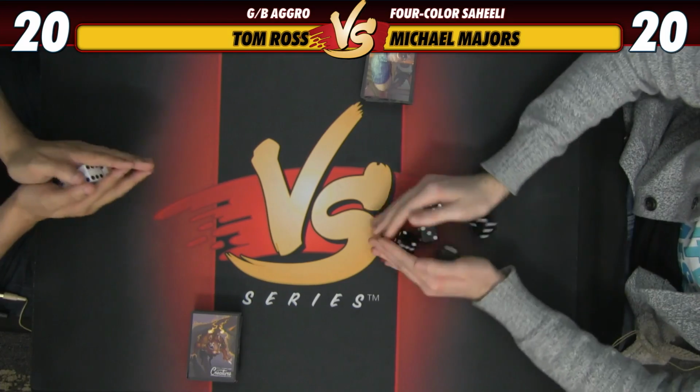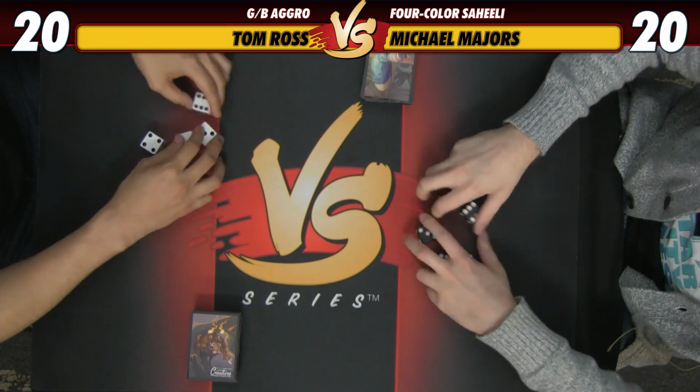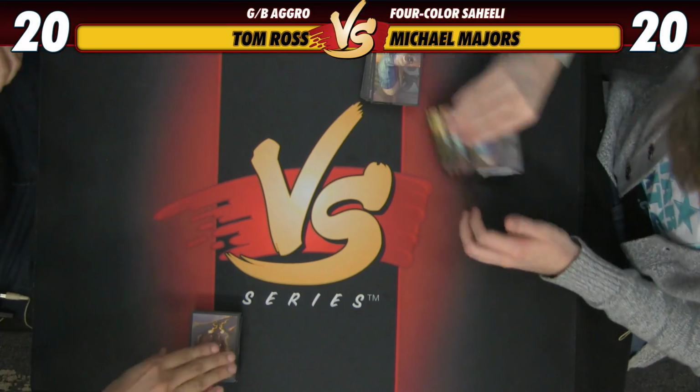Make a poker hand. Yeah, poker hand. Pair of sixes. Dope. Close to straight-ish. Straight-ish.